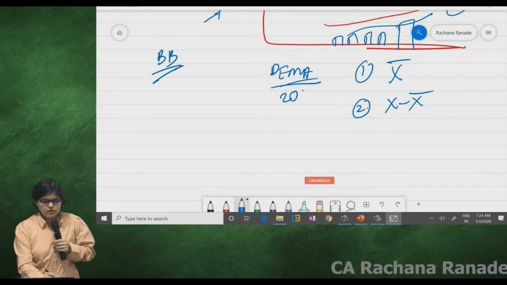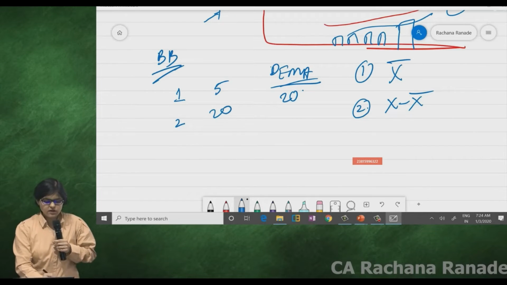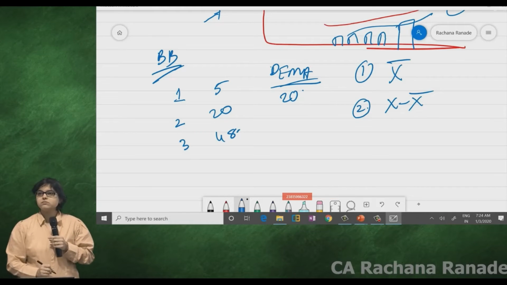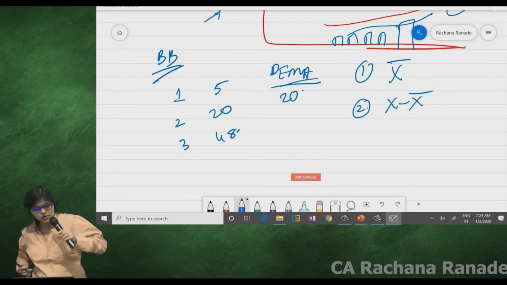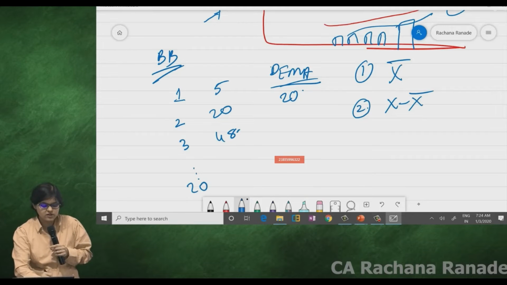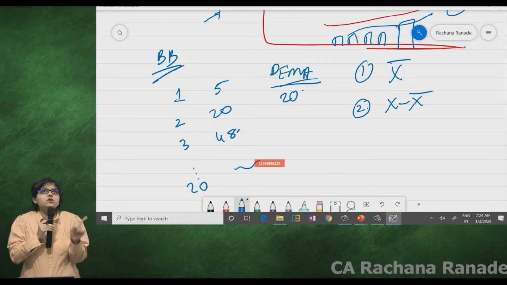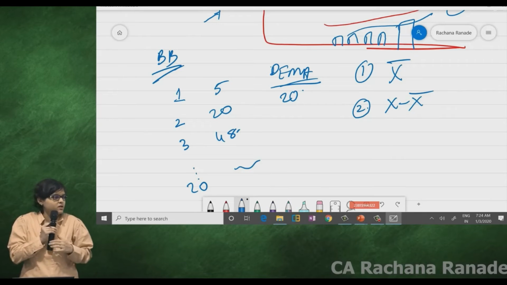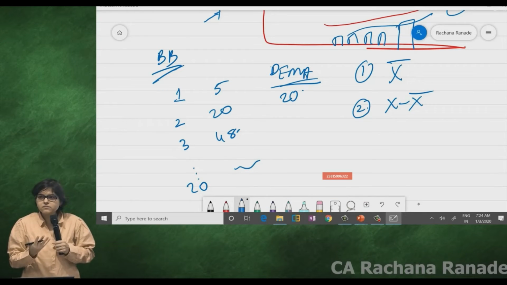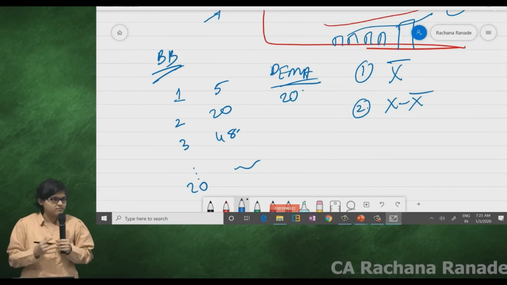Okay. But then we'll say in the first inning, Virat Kohli's deviation is 5 runs. In the second inning, his deviation is 20 runs. In the third inning, his deviation is 48 runs. And we go on till 20 such innings. Is it going to give you a good interpretation if I go on just talking about 1 is this, 2 is this, 3 is this? What would you be interested in? Tell us also some range, what is happening.